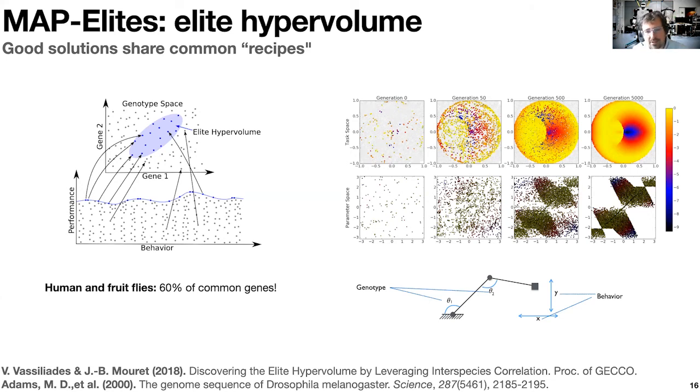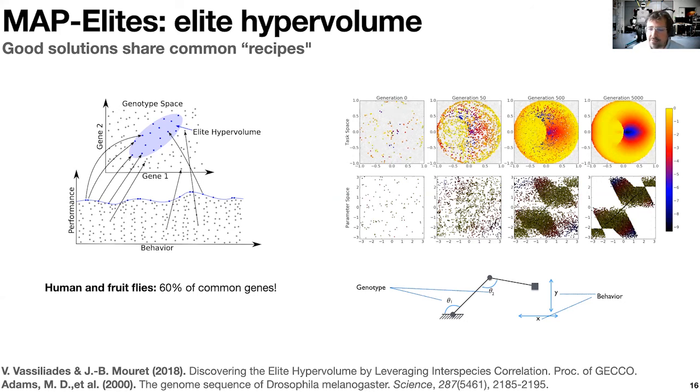That makes sense because they also use cells, they also use neurons. There are many things that are common. So it's the same in MAP-Elites. You occupy very different behavioral niches, but at the same time, once you have found a good solution, the recipe for another good solution might not be that far. So you can reuse the stepping stone as knowledge that you use to build a specific behavior, maybe to occupy a different behavioral niche.